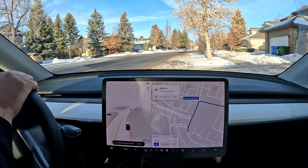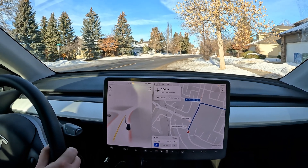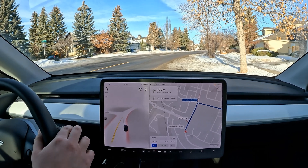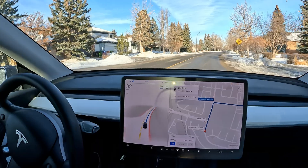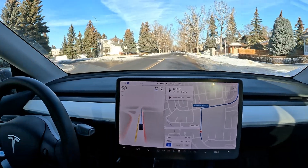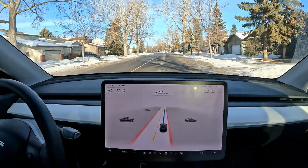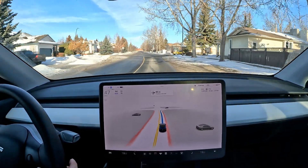It seems like we're parked on a snow bank, so let's try to accelerate a little bit. It's got a clear path in front of it now — we've got the symbol, so we'll engage and it comes out of the parking lot. We still have a little bit of snow accumulated on the sides of the road, which is probably messing with the system a little bit. We've been in a thaw mode here in Calgary, Alberta for the last four or five days.